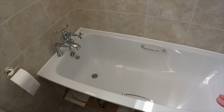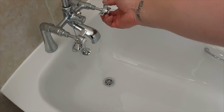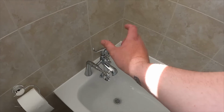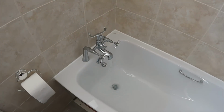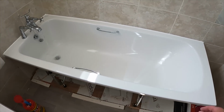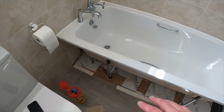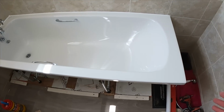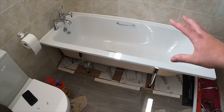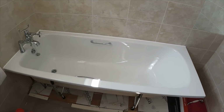That's that bath in, sealed in now, bolted in, screwed to the floor, and we've now got the water on, which is perfect. So I'm just going to get the shower bit attached onto there. It's got a bath panel that they put on the front. That's their own one that they wanted to keep. Yeah, they've got a bath panel that they're putting on the front. As I said, they leave the end open. They use that little bit under there as storage. But at least now they've got a bath without a big crack in the back of it.